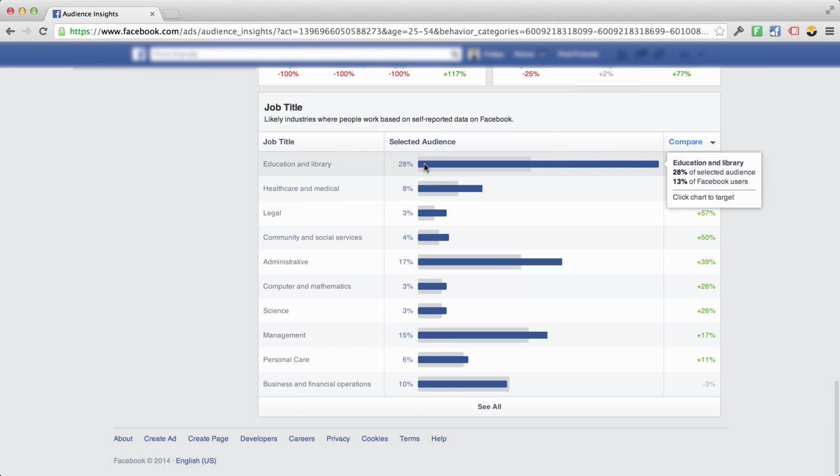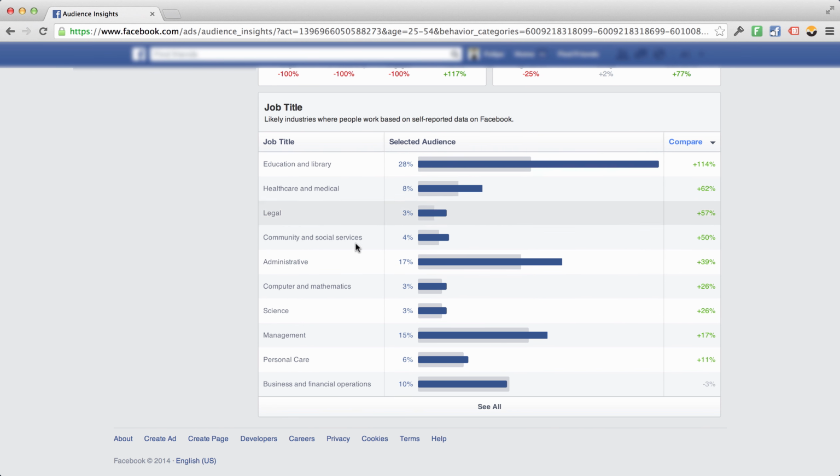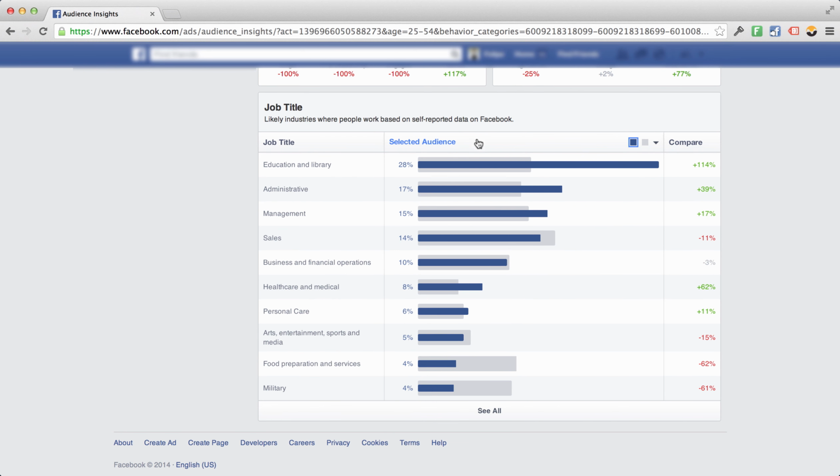This already gives you something related to education, and it's very, very accurate. After that, you have administrative, then management, sales, and so on. So this is very strong.